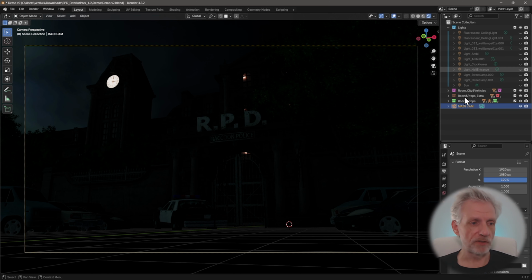But even if we switch everything off, you can still see that there's a little bit of light left in there. There's also this clock face that's illuminated, and of course, assuming that these are all the lights we've now disabled, these lights come from somewhere else. So this here in the background is done with a HDRI. I'll show you how to use that, how to increase it, how to swap it out, how to change it. And the other things are emissive surfaces. Those are well set, I have to say.